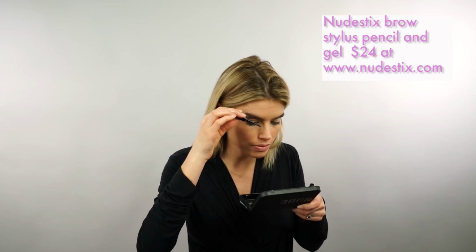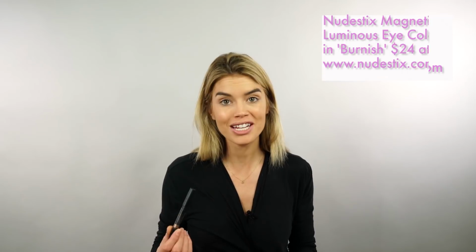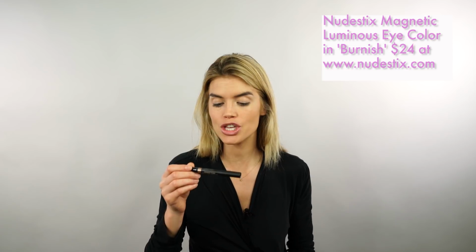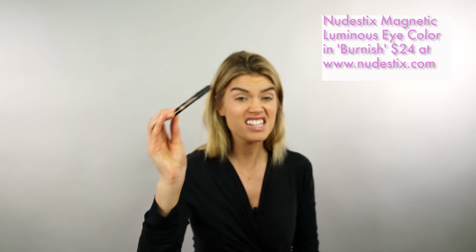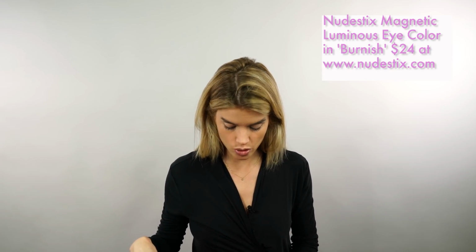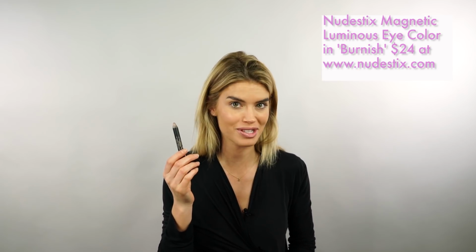And I'm just going to get my gel and just work it through and perfect the eyebrows. Now I'm going to apply my eyeshadow, and I'm going to use the Magnetic Luminous Eye Colour, and this is in Burnish. There's another beautiful shade in this kit as well that's called Nudity, but I just really like this Burnish shade for the bronze smoky eye look.